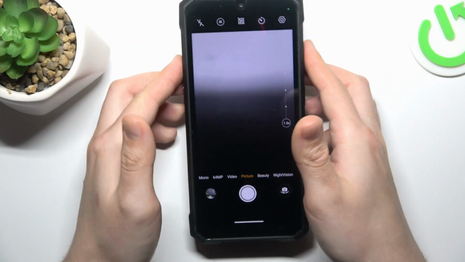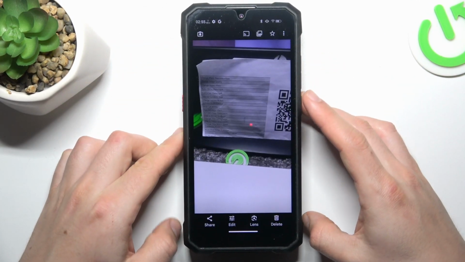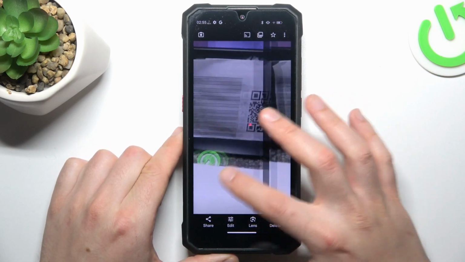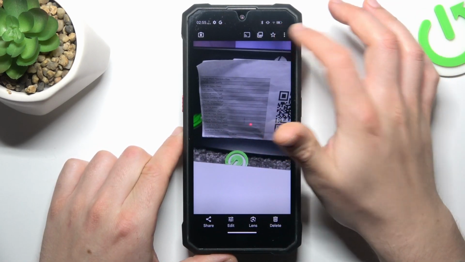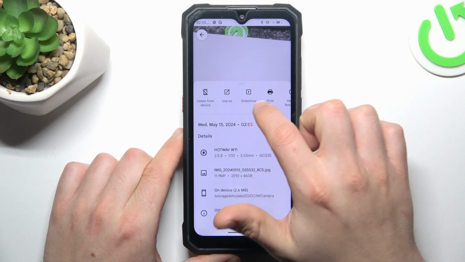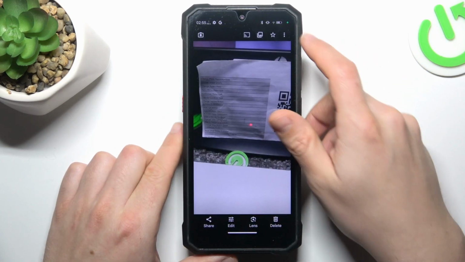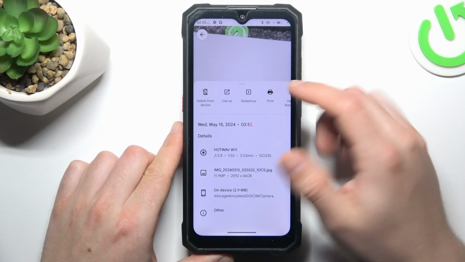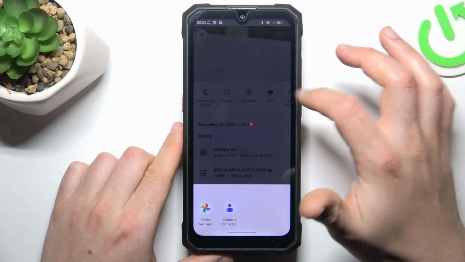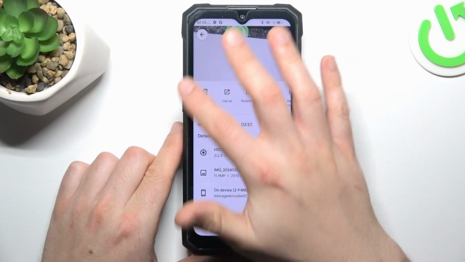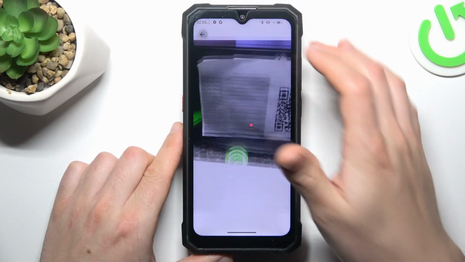We took 10 photos, and to pick the best one, open the gallery. Choose the best photo, click on the three dot icon and choose. Sorry, this phone is a little bit crazy. And now choose the use as. Okay, none of this device, just delete the rest of the photos and that's it.